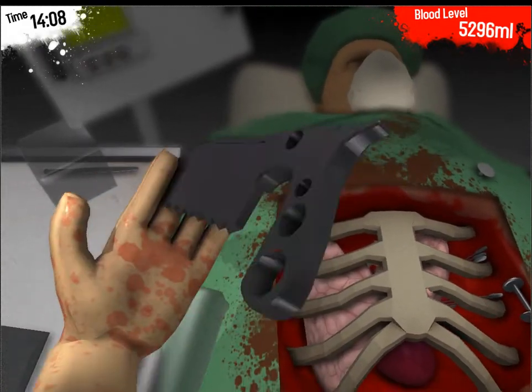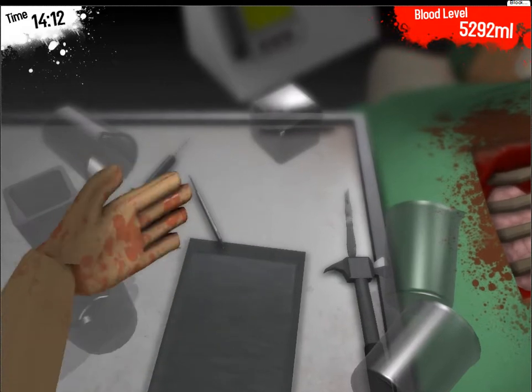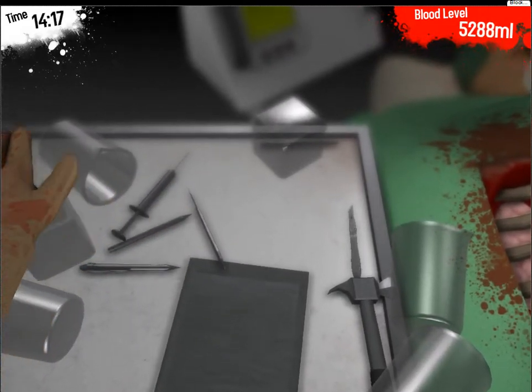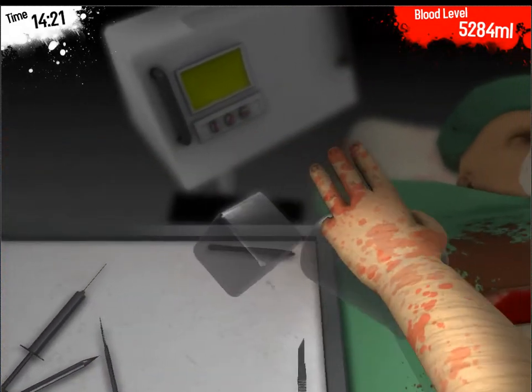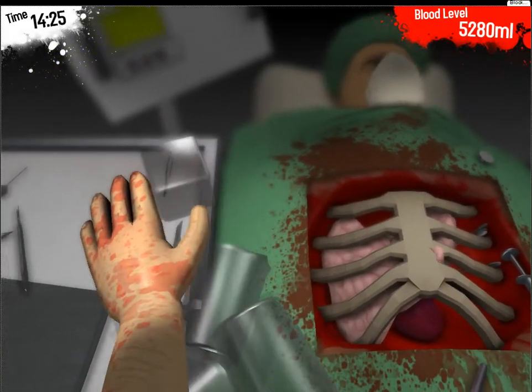Okay, saw is useless. Saw is useless. It's now in my fingers. Let's get rid of that. Alright, what else have we got in our private army of utensils? Let's try a bit of glass. Bit of glass never went amiss in anyone's chest.